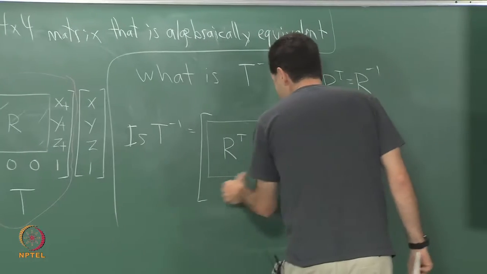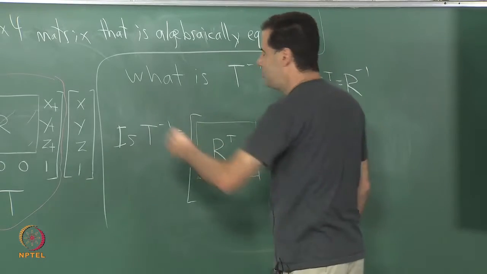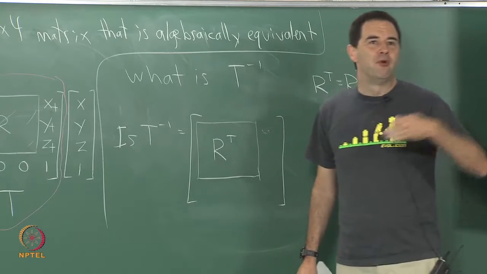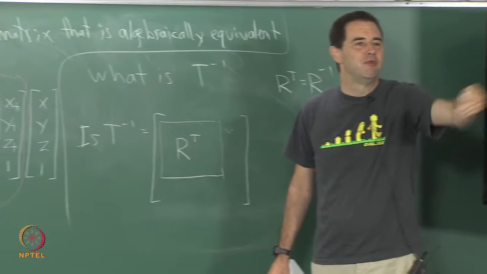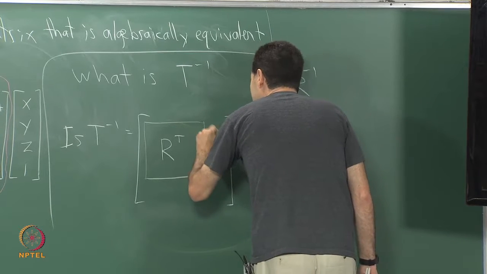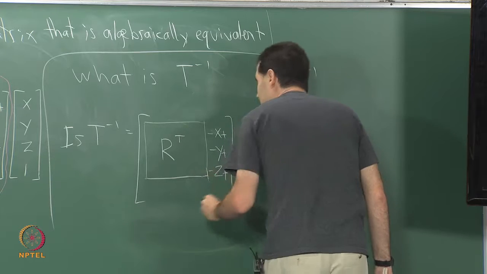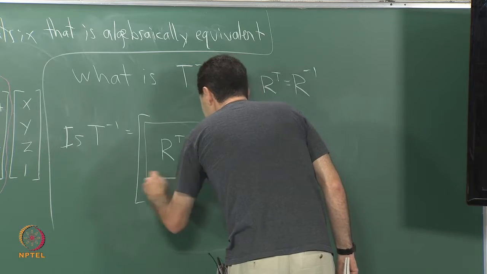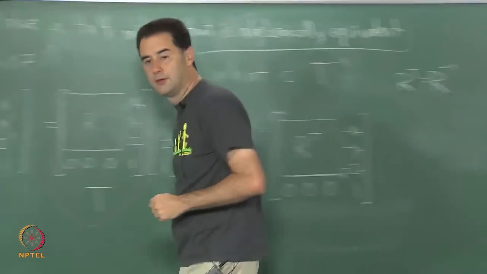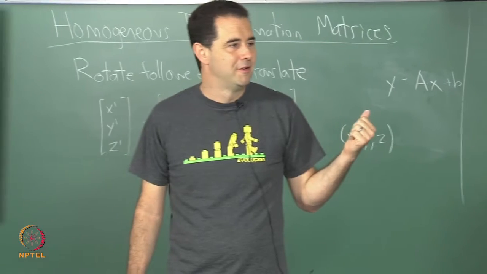So we can go ahead and do that. And now, let's see, why don't I just negate the translation? That's the inverse translation, right? If I move forward 5 meters, the inverse of that is moving backwards 5 meters. So why don't I just negate that? So I can go minus xt, minus yt, minus zt, and then I complete the rest of this matrix: 0, 0, 0, 1. How's that? Is that the inverse? No. Why not?